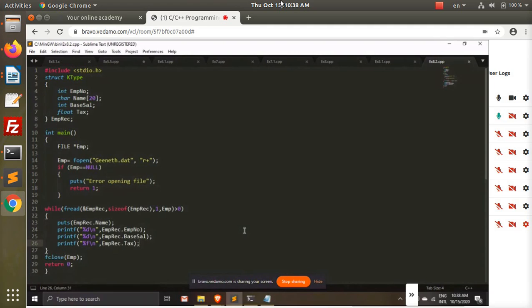That's how it should be. So we go to read the file, and he's used R plus, so you can read and write at the same time. Then we go to read the employee record, EMP rec. Yes, the variable is correct. File is open. Yes, your indenting is not good. Suddenly line 21 onwards has jumped out.